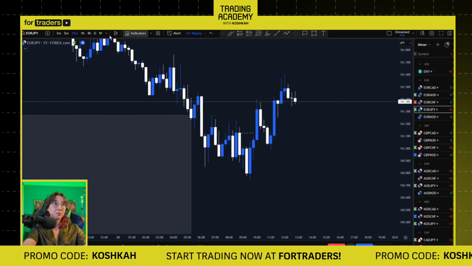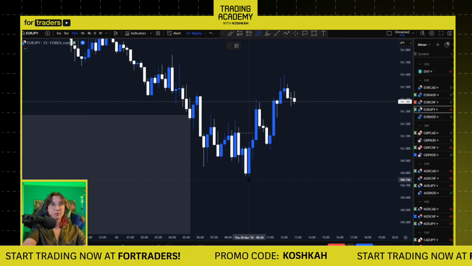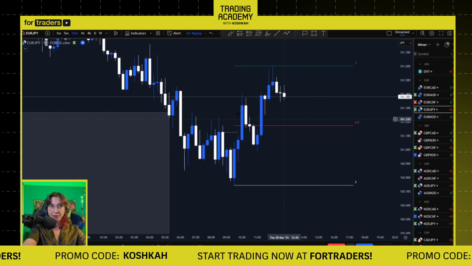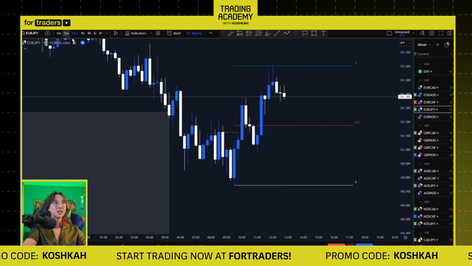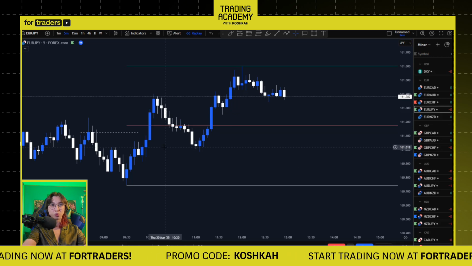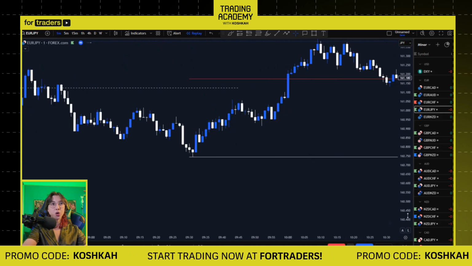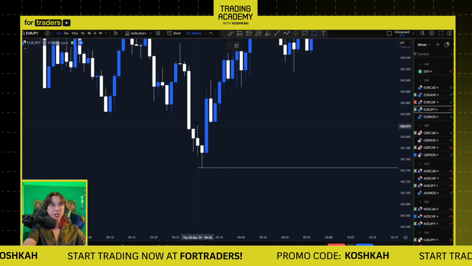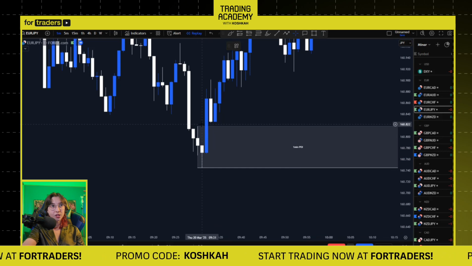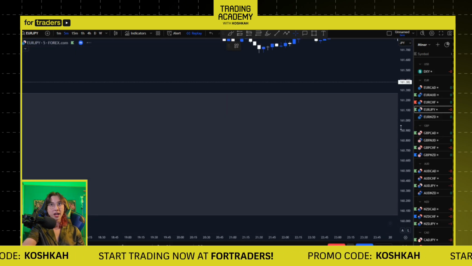So now we're just gonna be identifying our most extreme POI in this new range. So I take my Fibonacci and I'm gonna be identifying my most extreme POI on the 15-minute first, but there is nothing here. So I can go on the 5 minutes. On the 5 minute, there is still nothing according to my rules for a valid POI, so I can go on the 1 minute. When I go on the 1 minute, you will spot right here in the bottom this extreme 1 minute POI right here connected to this little imbalance right here. So this is a valid POI, right?